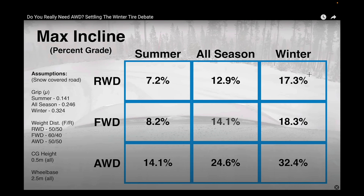My car at grade 24 is better than a rear-wheel drive car with winter tires and better than a front-wheel drive vehicle with winter tires. The only thing that beats my all-season all-wheel drive setup is winter tires on all-wheel drive. I'm suggesting that my car is so good for most scenarios that for that one-in-a-hundred situation — really deep snow, really steep grades — you go to the snow socks.